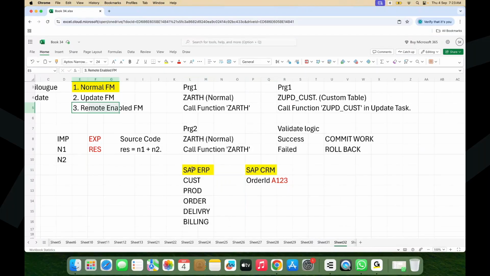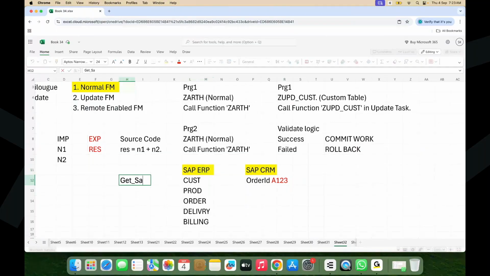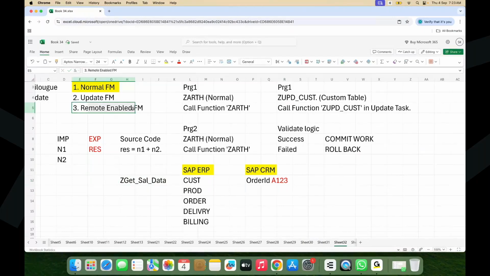As a SAP ABAP consultant, what you will do is create a function module in the SAP ERP system called get sales data. You'll create a function module, get sales data, and you'll make it a remote enabled function module.